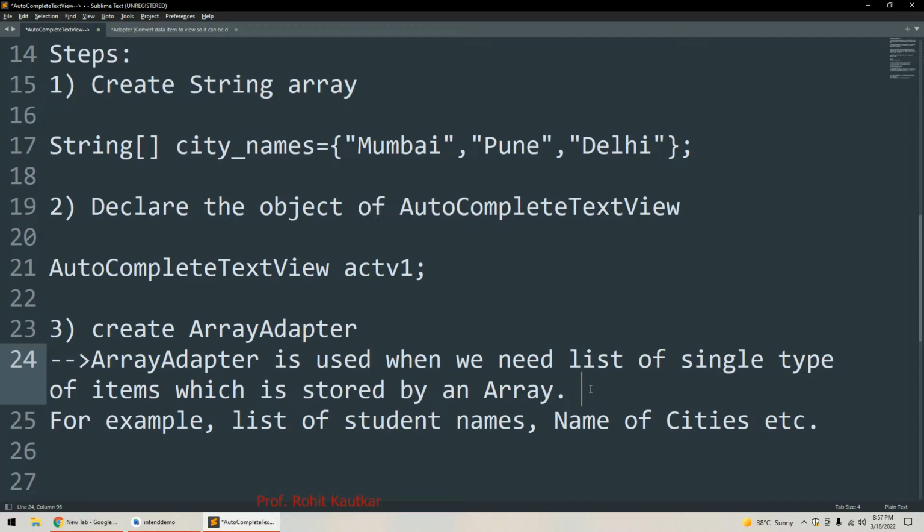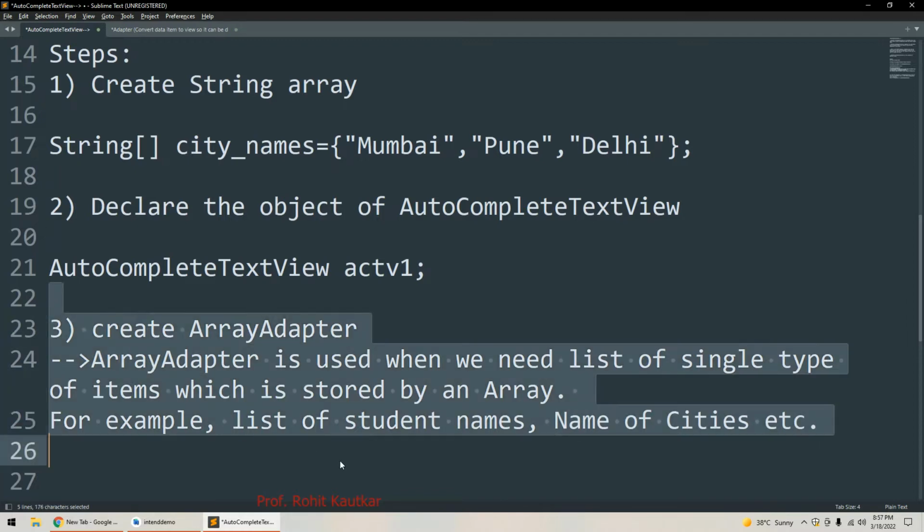So what we will store within the array adapter, we will specify the data source over there like array, and whatever the array may contain. So the array may contain the list of student names, the list of cities, the list of countries, the list of fruit names, etc. Similar type of items we will try to put. So that will be the third step, creating the array adapter.